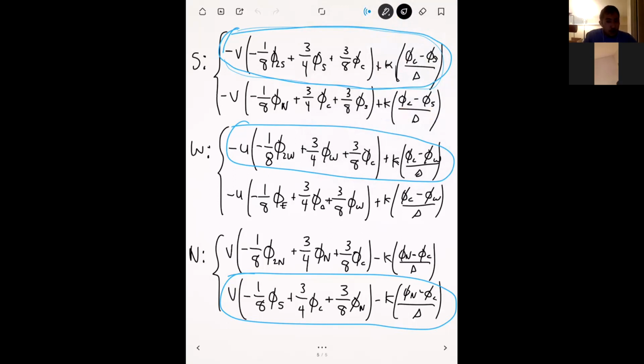And so for this year's project, you don't have to do that, because the velocity is only going in one direction. But that's just to give you an idea of what they had to deal with for last year's finite volume project. Okay, so any questions on this before we jump into the MATLAB implementation?